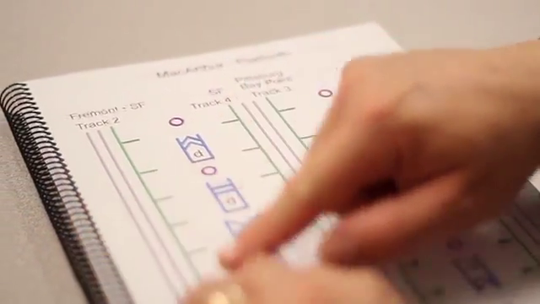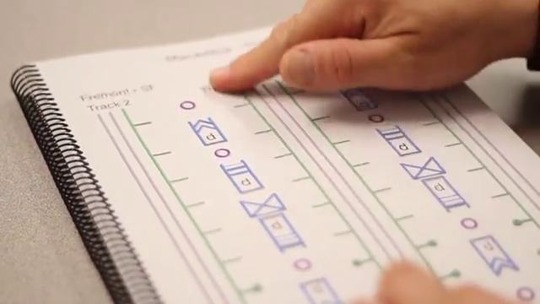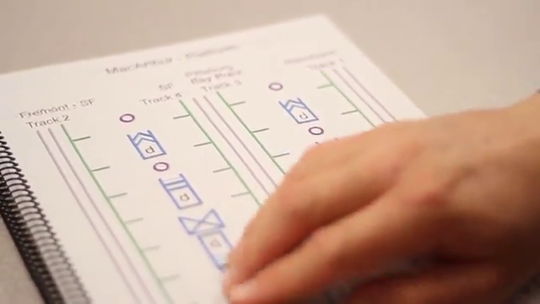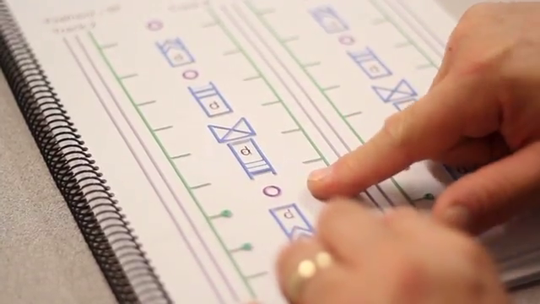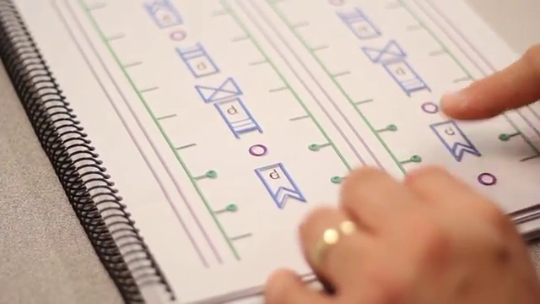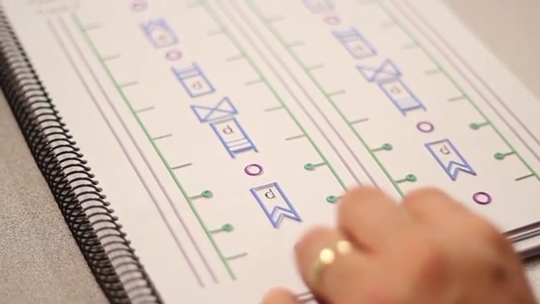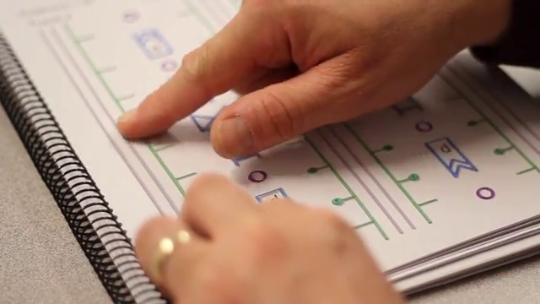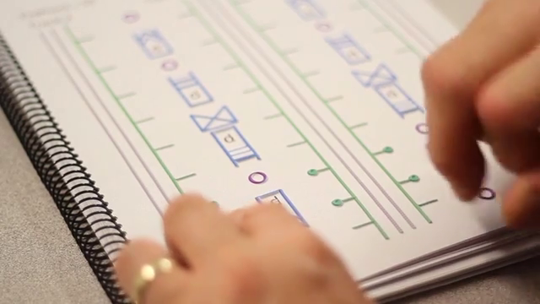Along the edge of each platform are small tick marks that indicate where the train doors will open. Additionally, where the center doors of the train open, the tick marks include small knobs to show that those are the center two doors for the train. Since BART trains always align the center of the train at the center of the platform, this is a good way to know that if you get on a train at a particular door, you will also get off the train at another station that same number of doors forward or back from the center. It's extremely useful in planning your route through a set of stations. It also helps you know which features to find when you immediately exit the train.